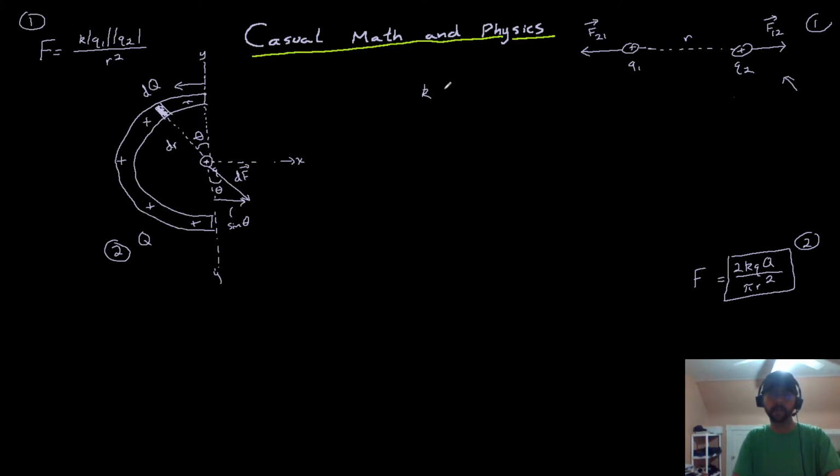You'd verify that K, so let's see, K equals F R squared over Q1 Q2. And you're going to find that that equals 8.99 times 10 to the ninth. And the units on this are newtons times meters squared over coulomb squared. So you would be able to verify this from this setup.